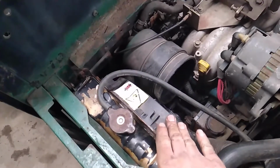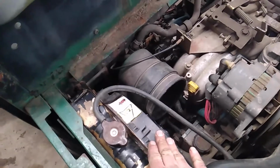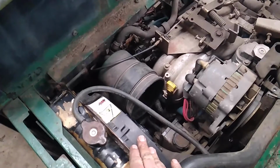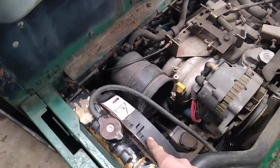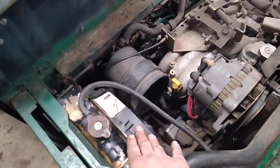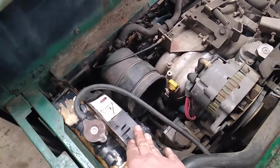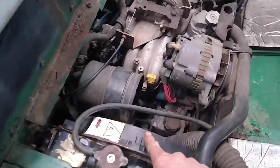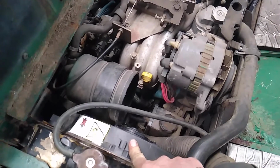When I ran power directly to this fan, well actually this is the fan I just put in, I had another fan. When I ran power to it, it did not turn on. So I had a spare fan. I ripped that fan out, put this one in. This fan works. So when I had the other fan up on the bench, I ran power to it and it still didn't get power.